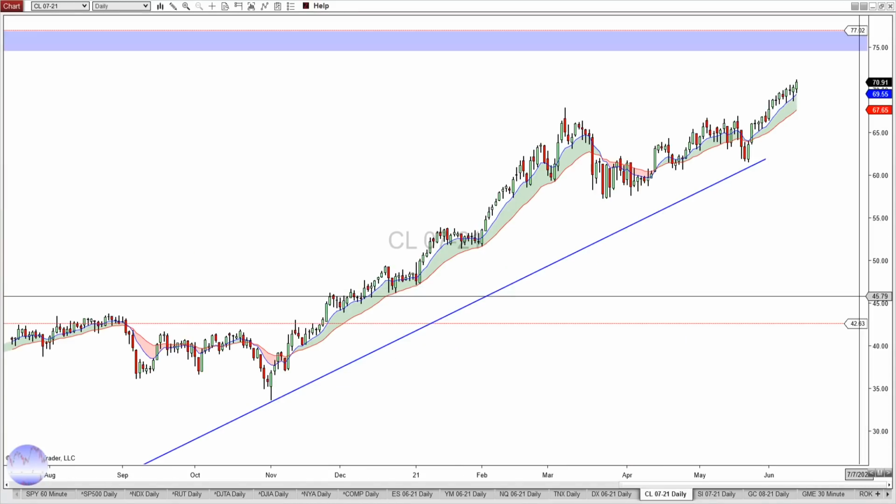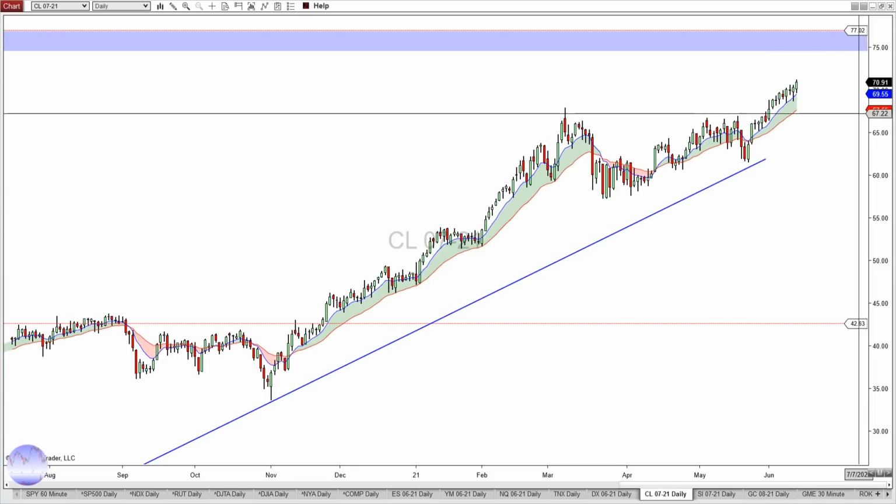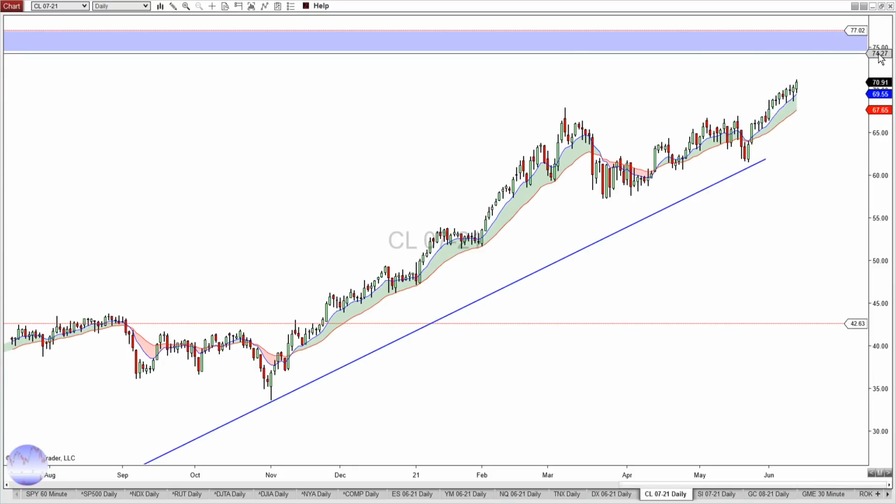So sometimes we say, well, if the US dollar goes down, then oil will go up. And if the US dollar goes up, then the oil price will come down. Well, in this case, it's not, right? Oil will continue to go up even with the announcement that Iran will be able to export their oil now, okay? So it's coming up to the 75. That's basically the one I'm looking at, all right?